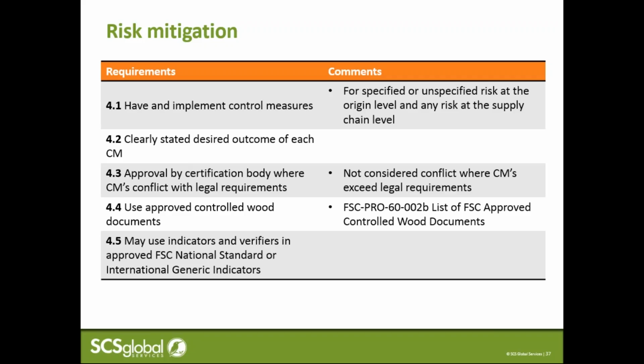Regardless, we'll mention a few basic requirements here, but before I do so, let me point out that risk mitigation and the corresponding control measures do not necessarily represent a key difference between the old and new standards, as Annex 3 of the old standard effectively served as the risk mitigation element in version 2-1.